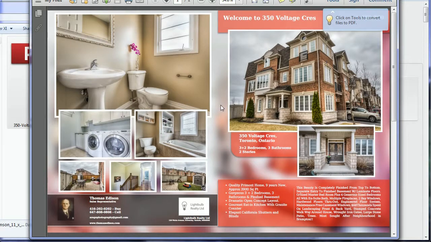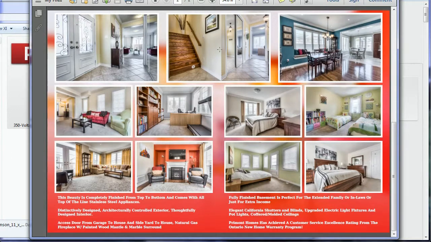So what you're looking at here is a 4-page feature sheet in landscape format, and when you go to print it out, you would print it on a legal size 11 by 17 paper. This way, after it prints out, you would simply fold that paper in half right in the center here, and that would simulate a 4-page brochure type feature sheet.